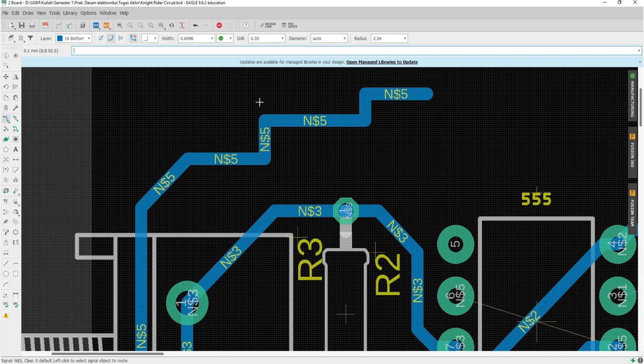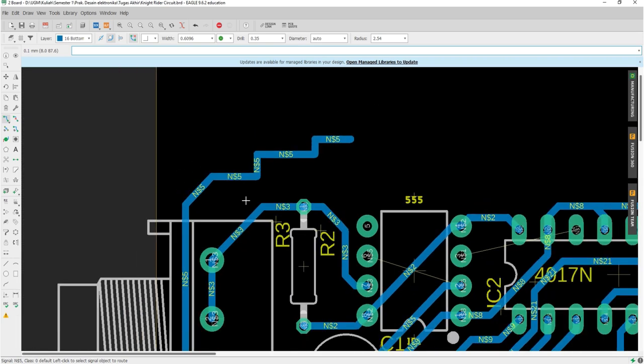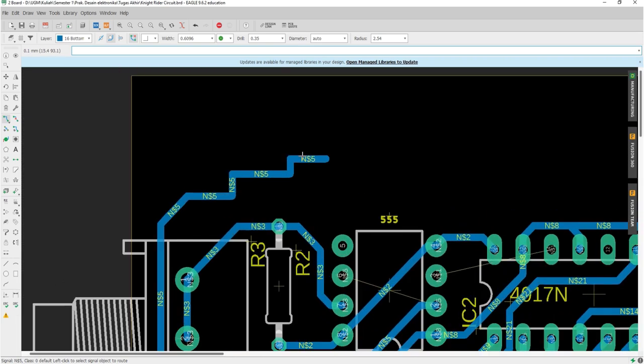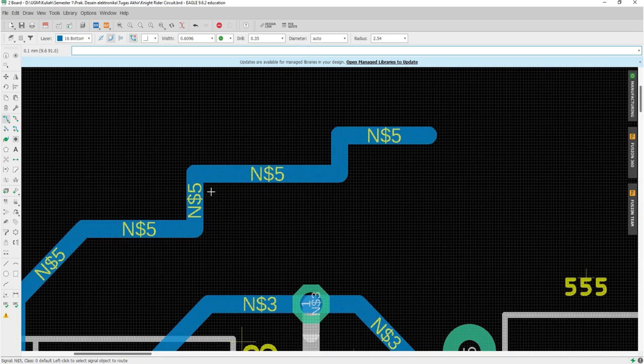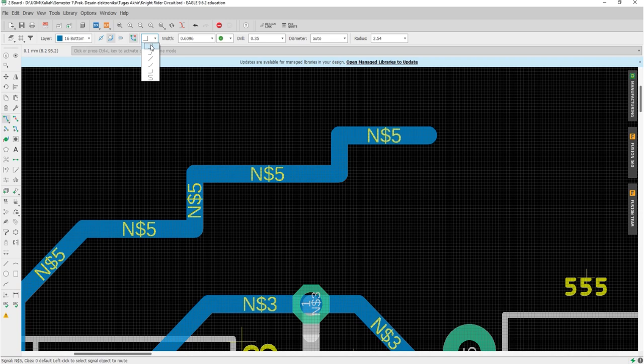As a solution to this problem, try to use 45-degree angle traces. This will produce some beautiful PCB layouts while also making your manufacturer's life easier by being able to easily etch away all of the copper on your board.